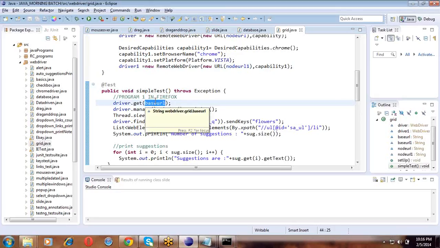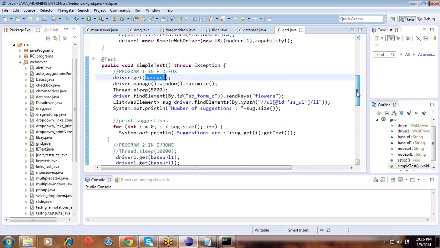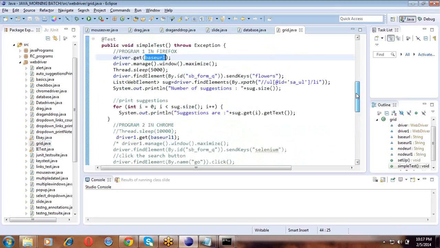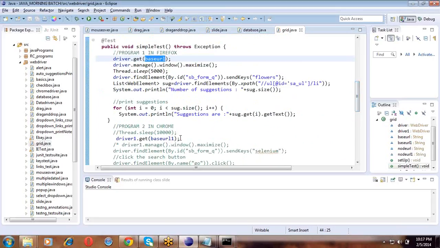I am opening the base URL, I am maximizing the window, and then I am finding the number of auto suggestions. This is the auto suggestions program I am running in the Firefox. In the Chrome, I am just opening the base URL. That's it. Which means I am just opening Google website in that.